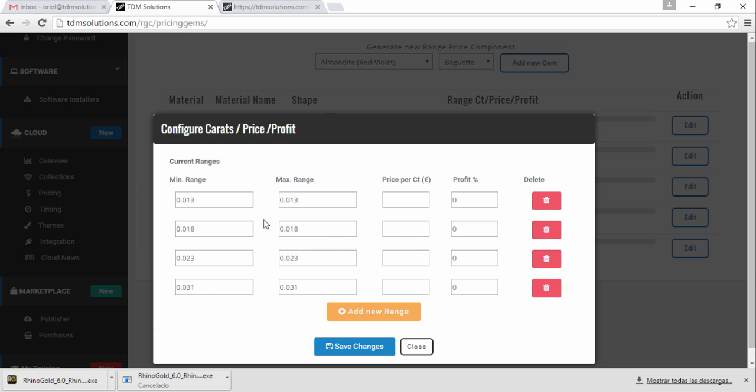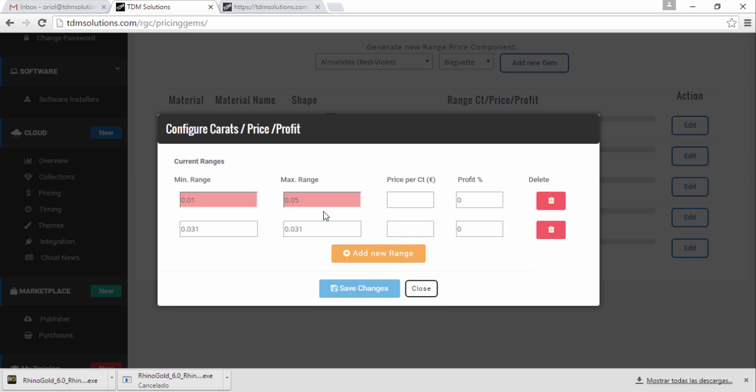We go to edit, and this is the stones that we find. So just say, look, I will have a range of prices between 001 and, yeah, I think that we can say 005. We delete this one, this one. Now it's in red because he's detecting that we have another range that is inside the same range. So the cloud is thinking, I don't need two ranges for the same price. So if this range is already inside this range, let's gonna make just one and simplify everything.